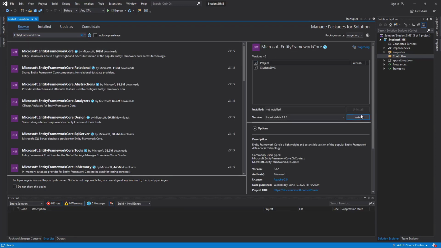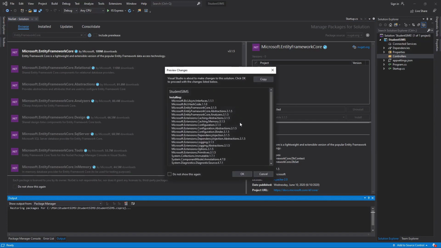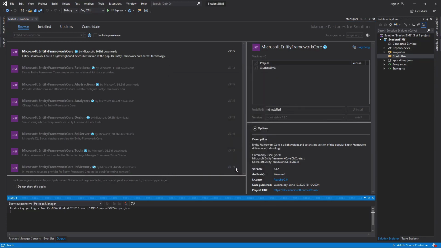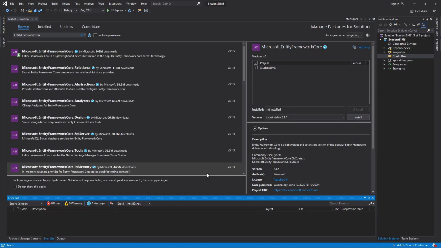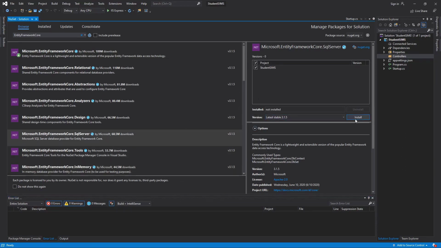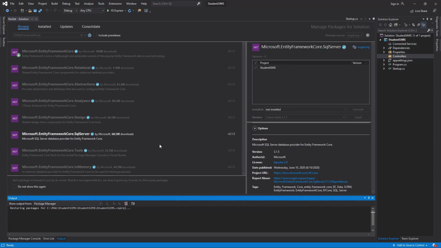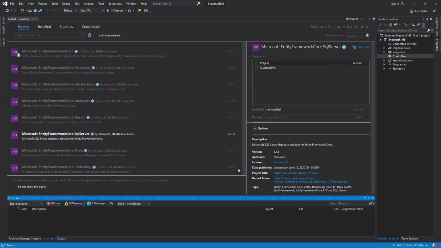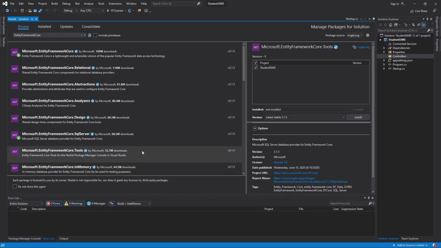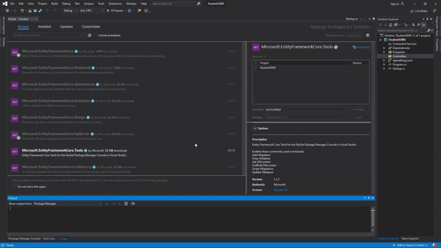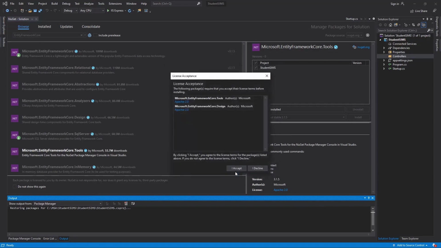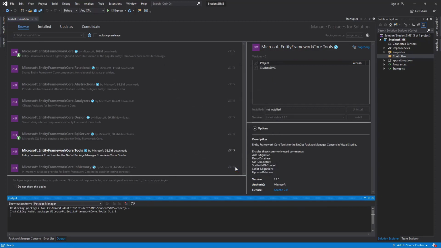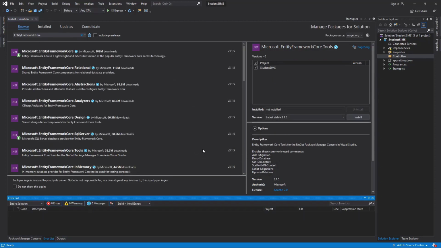Select it and install it onto the project. Do the same for SQL Server, and for Tools. Now that we have installed our NuGet packages, we are ready to start coding.